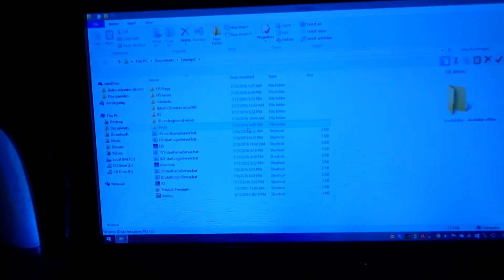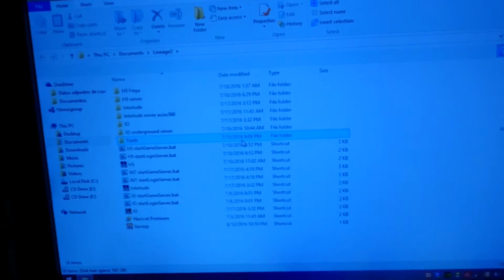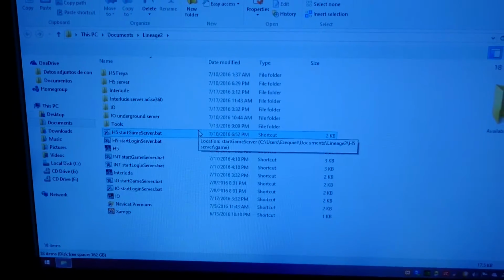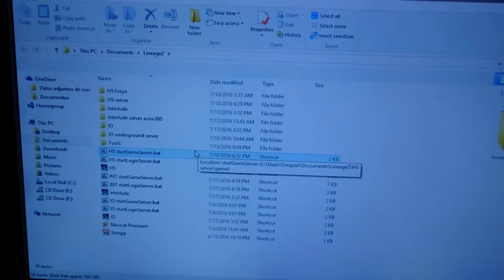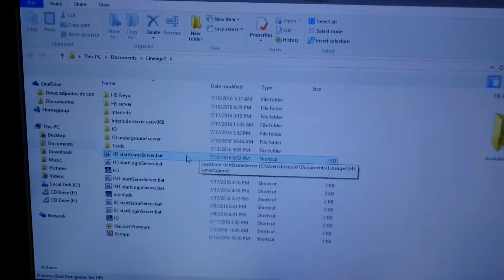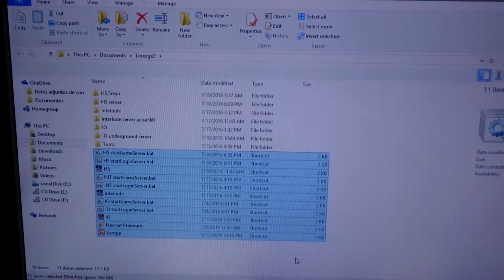So first we're gonna launch the server itself. You can have any kind of server, any server version, because this application is very flexible and can be compatible with a lot of different versions and server packs.